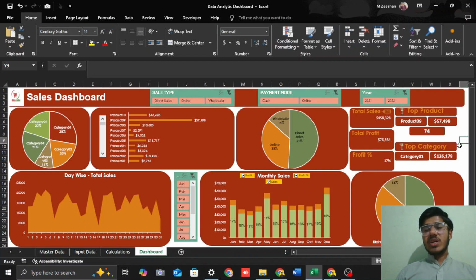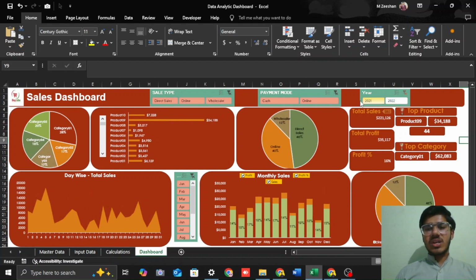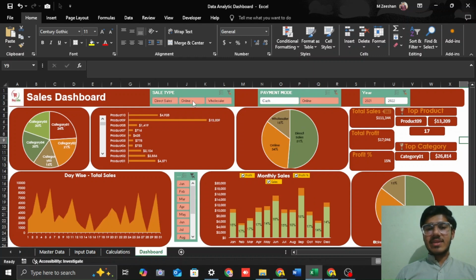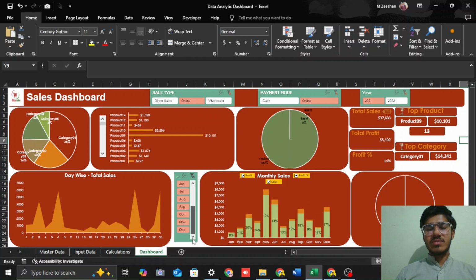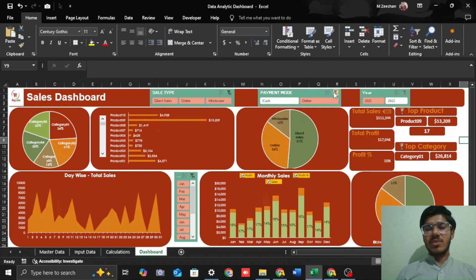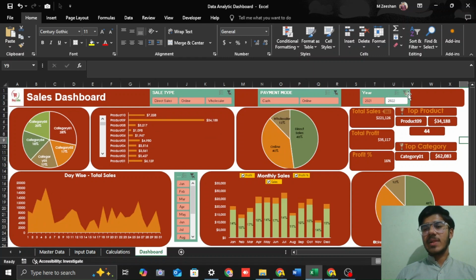The main big challenge while creating this dashboard was interconnecting all of these with one another. So I utilized some Excel built-in functions to interconnect all of these. As you can see, when I update the year, the data changes everywhere. Like that, you can see this slicer as well, and this slicer as well. I have created all of this this way. Now I can remove the filters to make it cleaner.